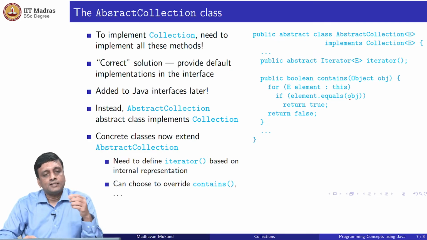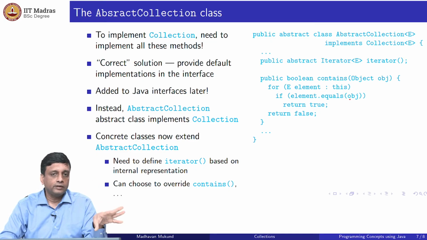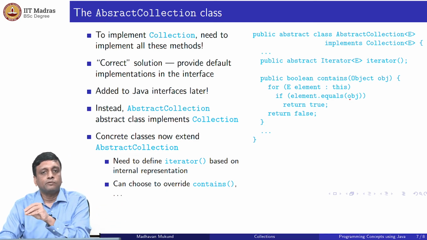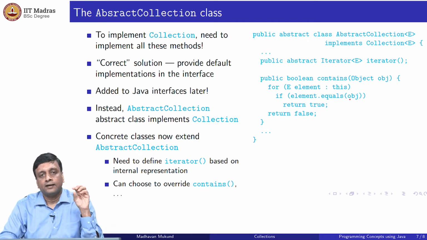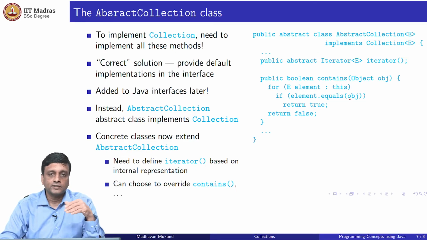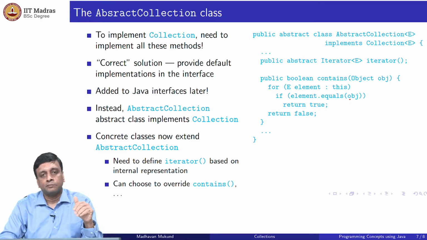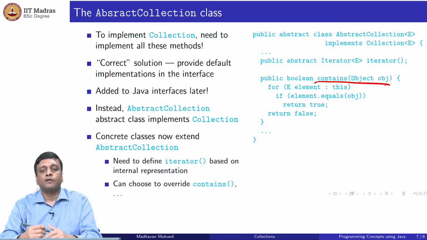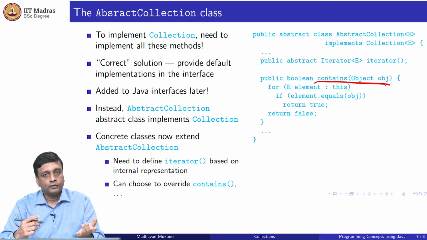So what will actually happen is this abstract collection now becomes the starting point for any concrete collection. If you have to define a real array or a real list or something which extends this collection idea, you will not implement collection directly, because otherwise you have to implement all those functions. You will actually extend this abstract collection, because then you have all these things which you can inherit. So you will inherit various things, and of course you can choose to override. For example, if you don't like this contains which has come from abstract collection, you can write your own contains, but you don't have to. So this is the practical side of things.